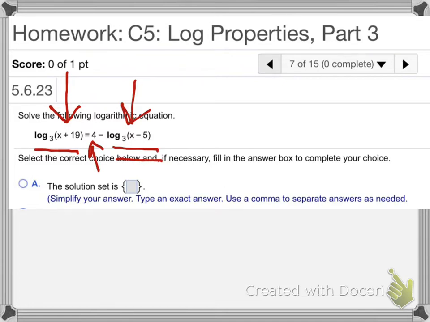And at the very end of this problem, there's a little twist, a little plot twist that's going to frustrate some of you, because you may spend 2 or 3 minutes solving an equation and end up getting the correct answers to the algebraic equation, but it actually doesn't solve the original logarithmic equation. So let me show you what I mean by that.